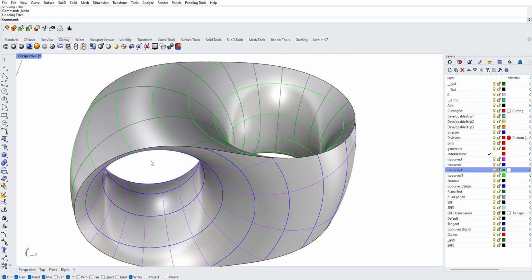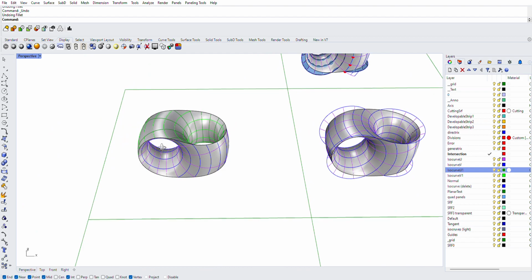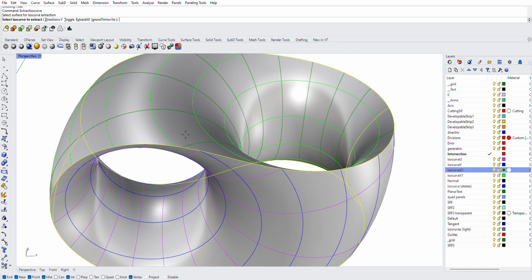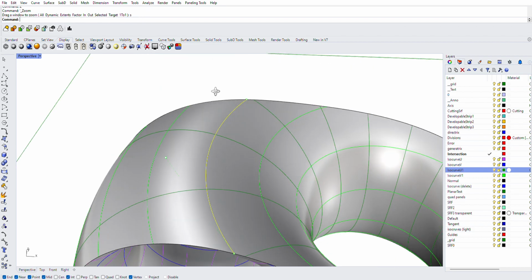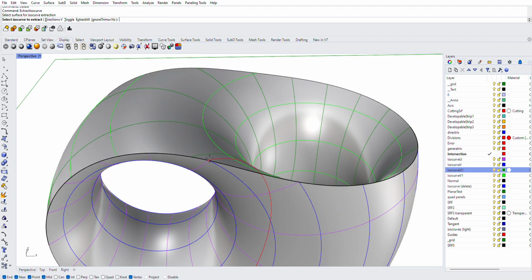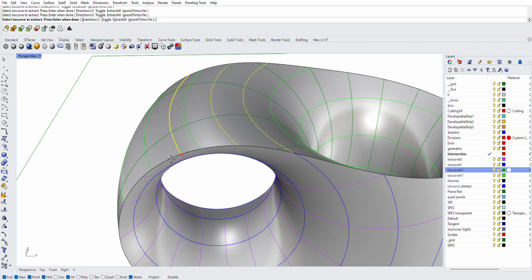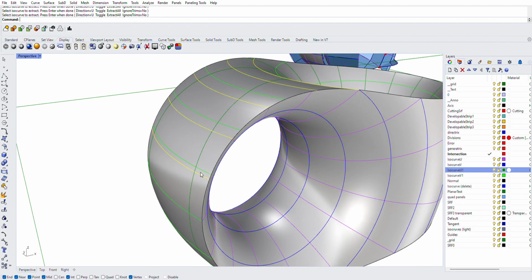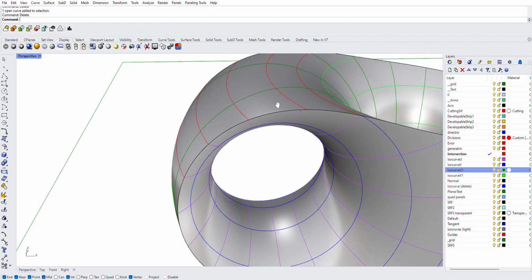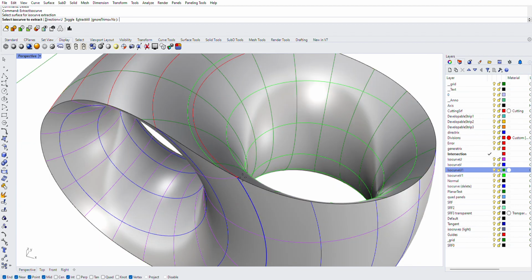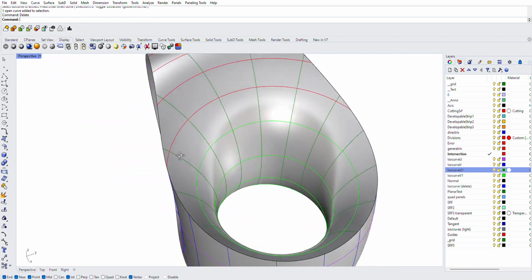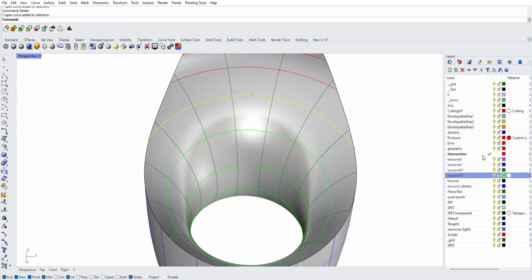So what I'm going to do is probably adjust the spacing of this second surface just a little bit where I can, to make it respond to the first. I'm going to copy this again, and it won't be exactly the same way I made the network. So let's start extracting some isocurves that try to respond to the spacing from the first surface. And I don't think this looks bad. So actually, I'm going to go with, let's move this one. And then here, it'll pick up its own independent spacing going down.